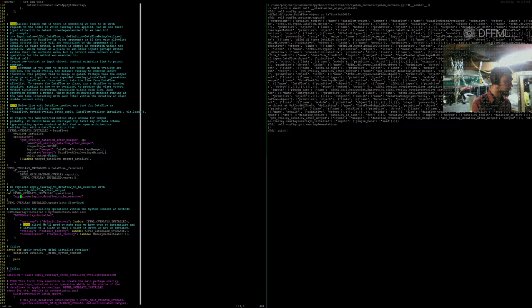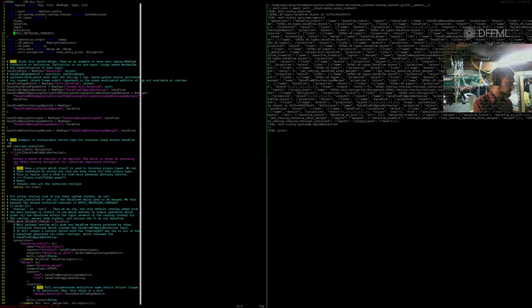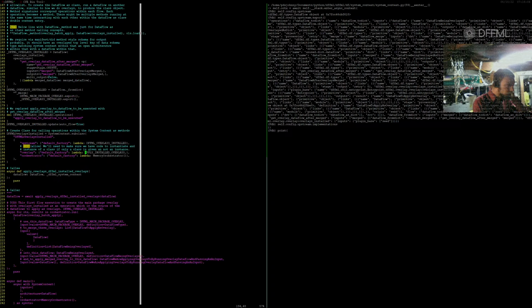DataFlow overlays installed. And then, wait, so this is none, because we've already applied the overlay.